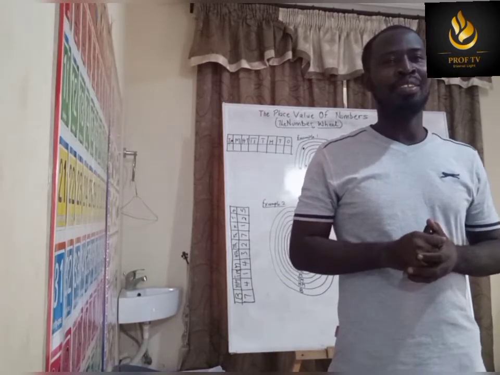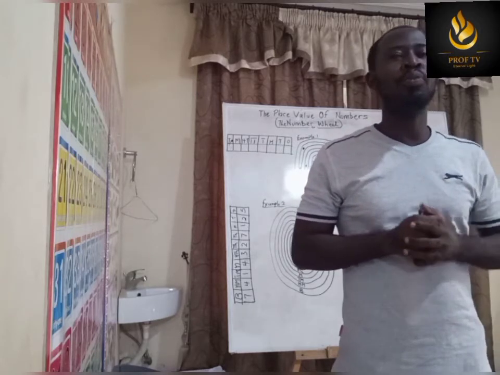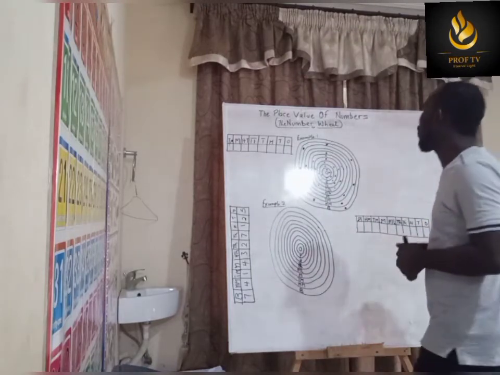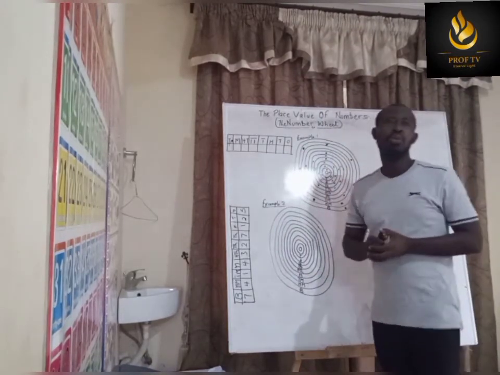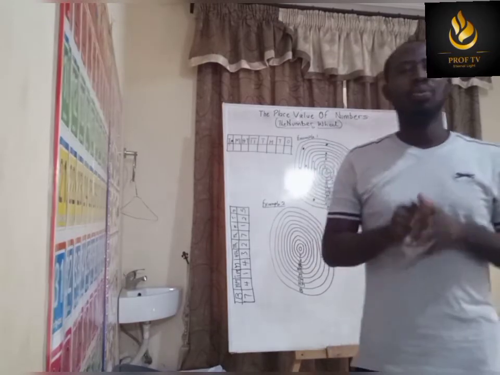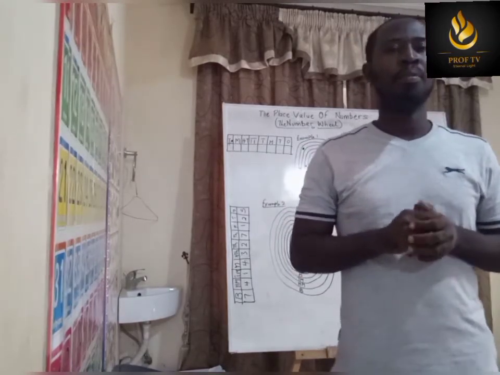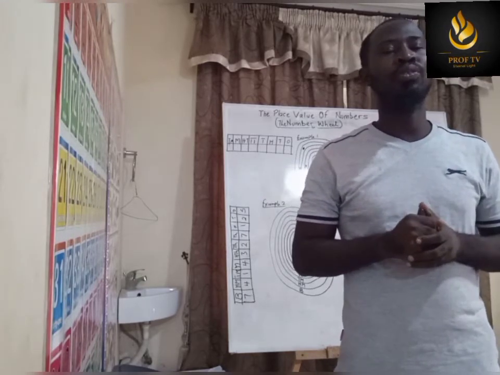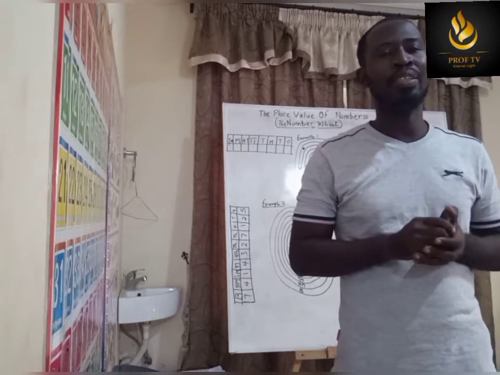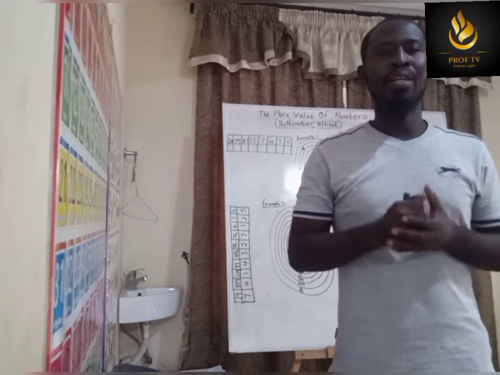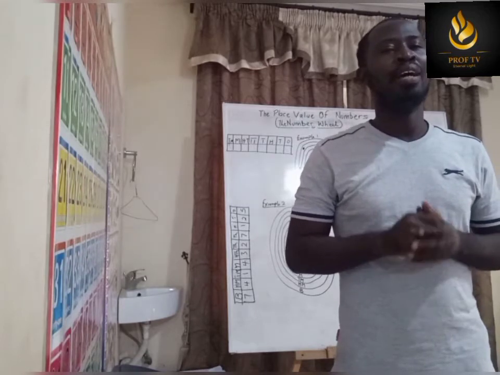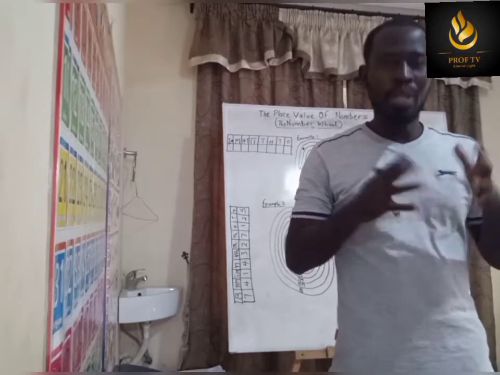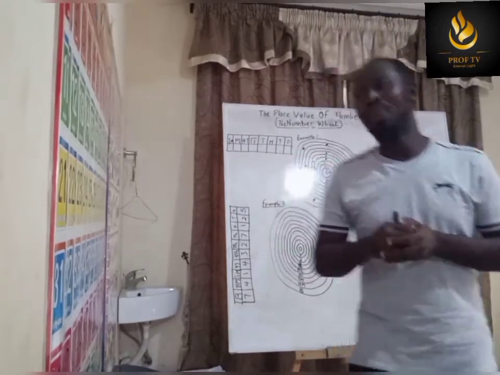Hello and welcome once again to Maths Made Easy. Today in our class we'll be looking at the place value, and we are going to also use the number wheel to represent what we are going to discuss. I want you to join me today as we understand how to get our place values, and then also to understand how to apply the number wheel. Without wasting much time, let's get to action.